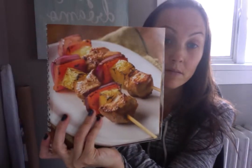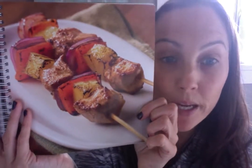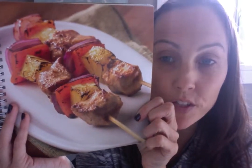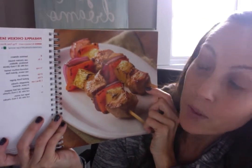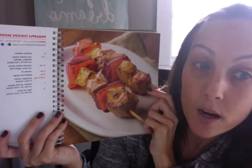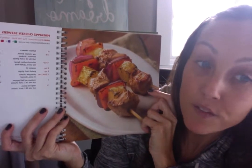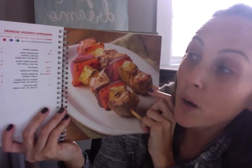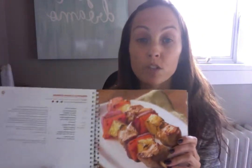I mean, look at this. That doesn't look like diet to me, okay? That's half a green, half a purple, and 1 red for that. Now, let's say you're going to be really hungry for dinner. And this is only half a green, half a purple, and 1 red. Maybe you want 2 portion sizes of it. Then you would double it for yourself, and it would be 1 green, 1 purple, and 2 reds. It's totally up to you how you want to use your containers.